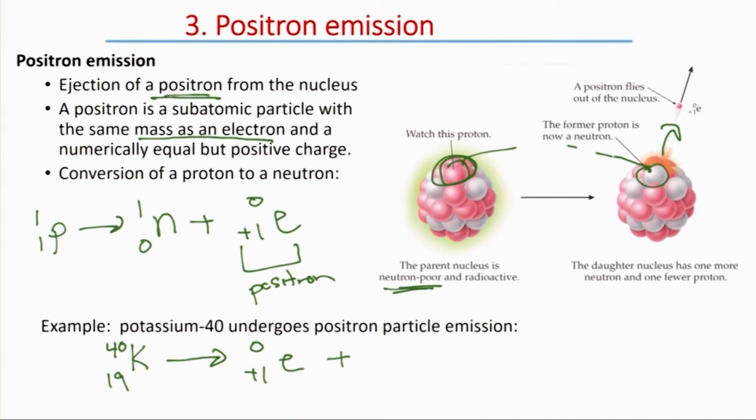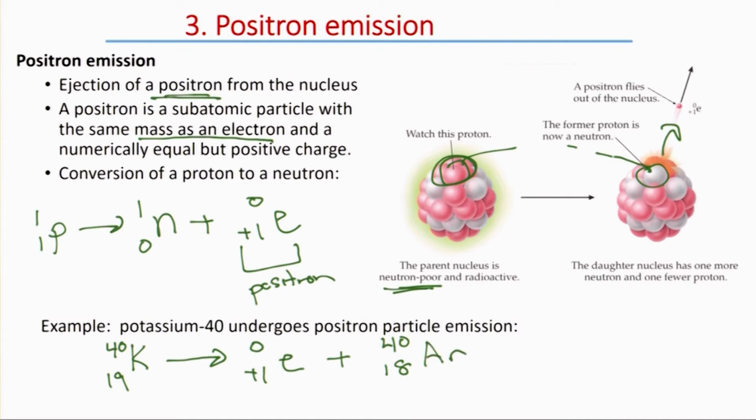And what is left? We know that the mass number doesn't change here, and that makes sense. If you have a proton getting converted to a neutron, proton and neutrons have the same mass, so the mass number is the same. However, we have now gone down. If you're losing a positron, you're converting to a neutron, you have gone down an atomic number. So +1 plus 18 will give you that 19. And what is the symbol then? Look on your periodic table. Find the one that has the atomic number of 18, and you get argon.